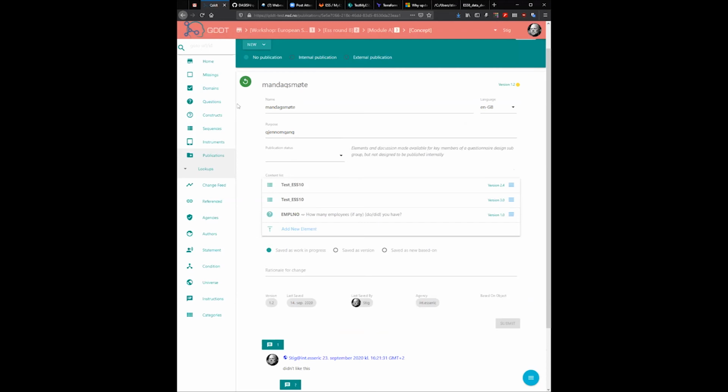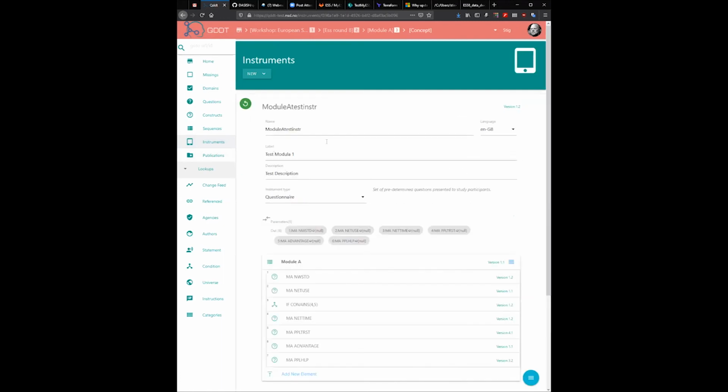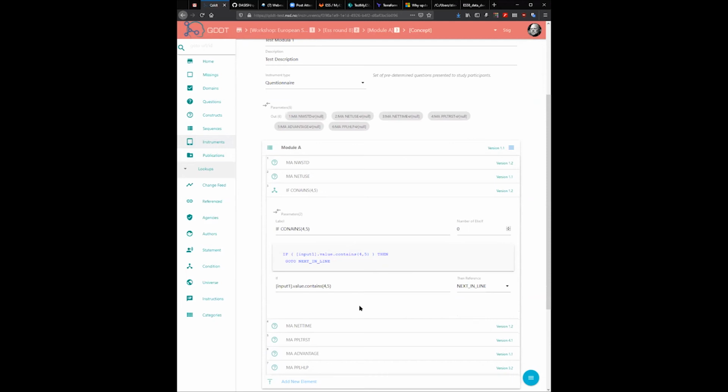For some time, the tool has been going through a major upgrade, and new functionality has come up, so it hasn't been in use. But the ESS team is now starting again to use this. So it will be very interesting to see now with the new things like the sequencing instruments that are new.